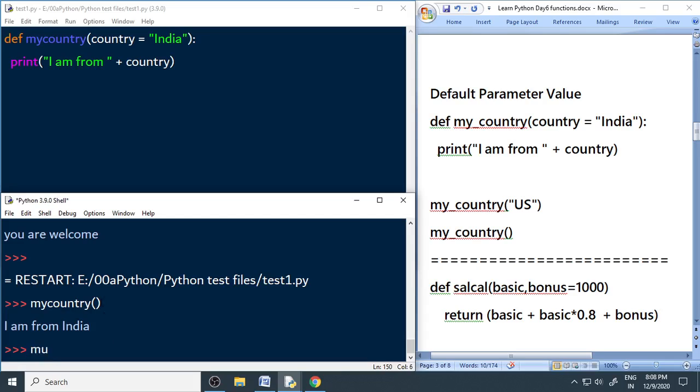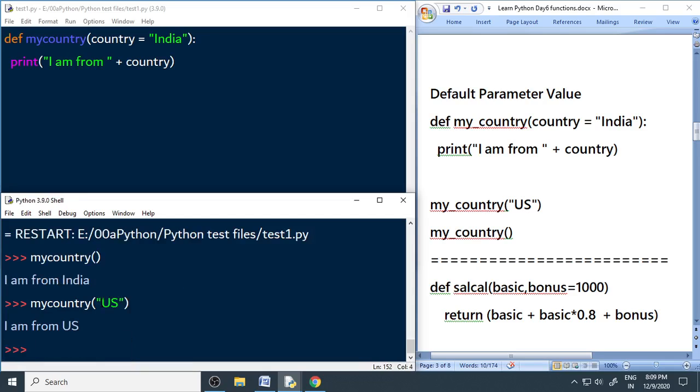Now if I specify the country name, my country, let's say US, I am from US. So any country name you can give now. Say UK, it will print that value.